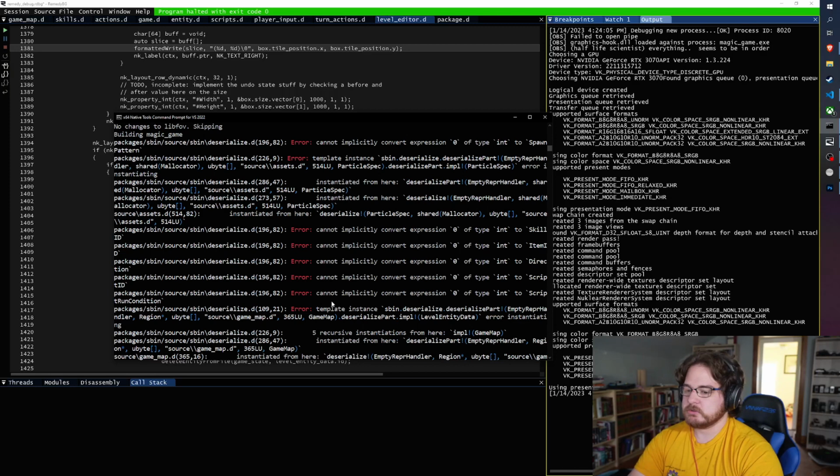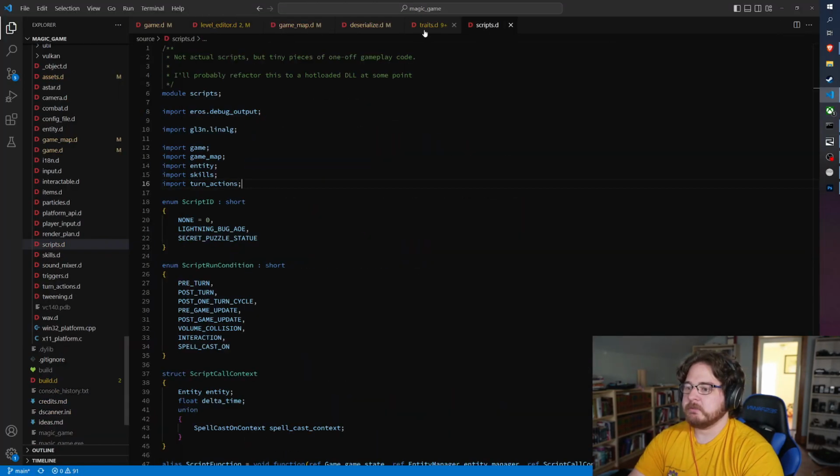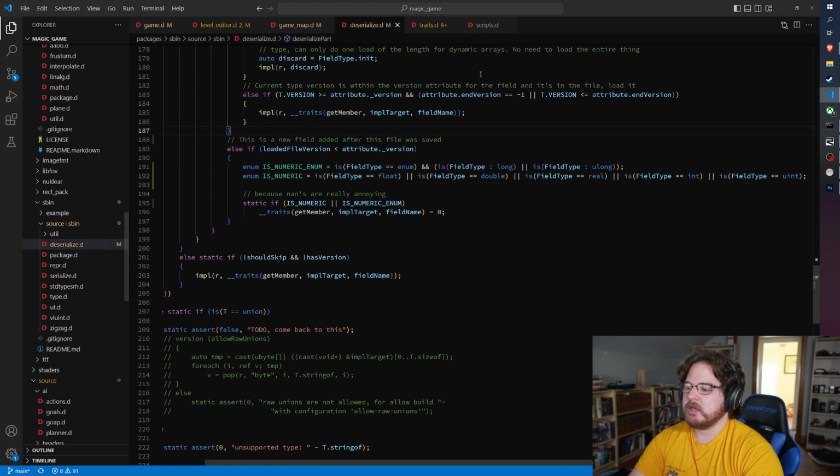Ah, I see the issue. Spawn pattern. Ah, I see, because it's a runtime thing. That's right. I was just wondering why it was doing it for the particles when we haven't touched that code.